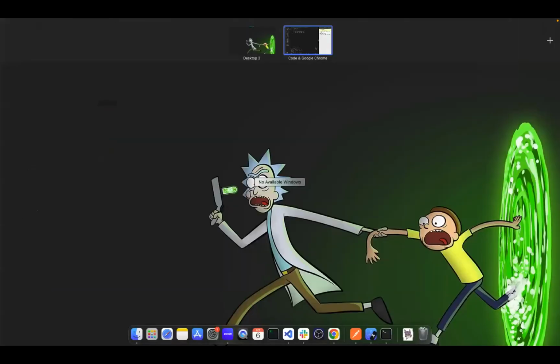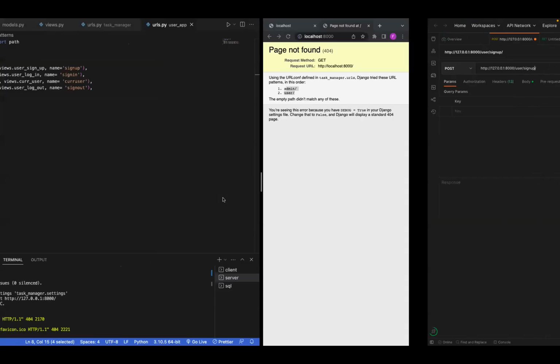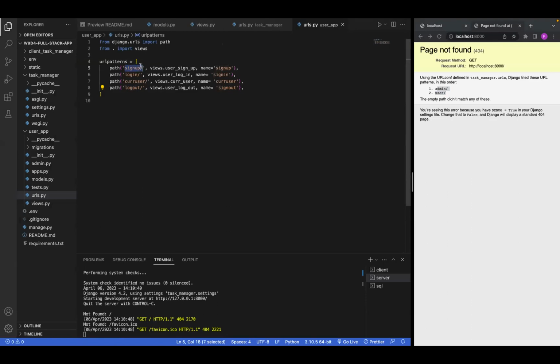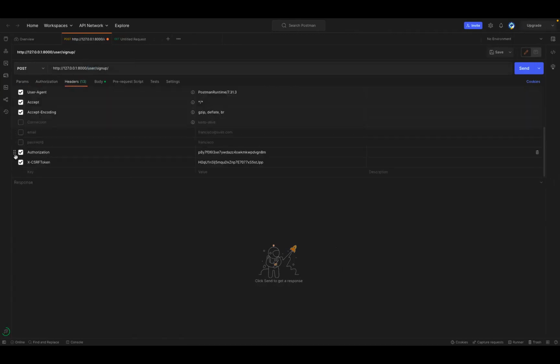And let's have Postman actually test out our API. When we go to Postman, we see that we have this login, but let's just try to sign up. And we could then check that that is the correct endpoint. So we have sign up: localhost, user, sign up. When I go to my headers, they aren't supposed to have a CSRF token. Oh, actually, it will have a CSRF token. So I'll have a CSRF token, nothing big.